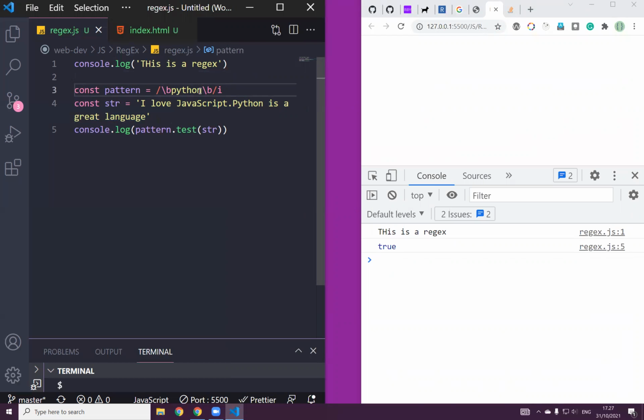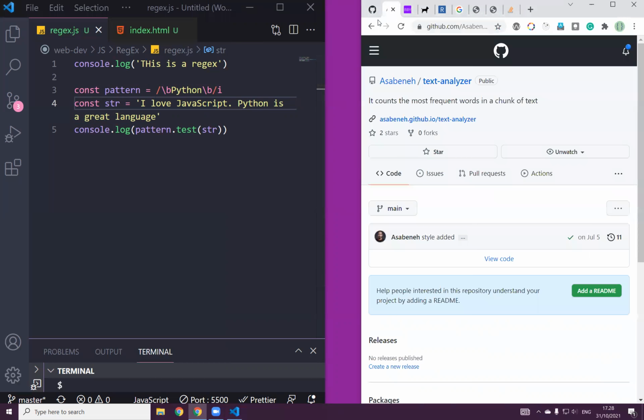Let me then check if script passes or not, or maybe Java. So yeah, Java, as you can see, there's no word Java here, it's just because it's not bounded. But in the case of Python, it didn't care for the dot. So let's write again, Python. Yeah, it was true. Python does exist. So it didn't matter if there's a space or not here. Great. Now let's move on to other methods.